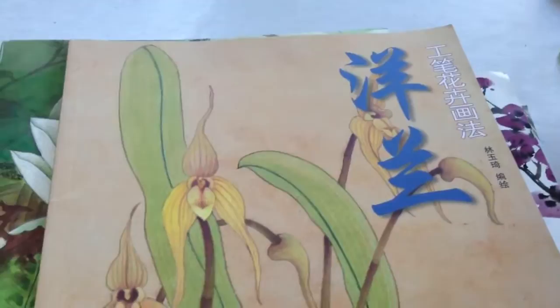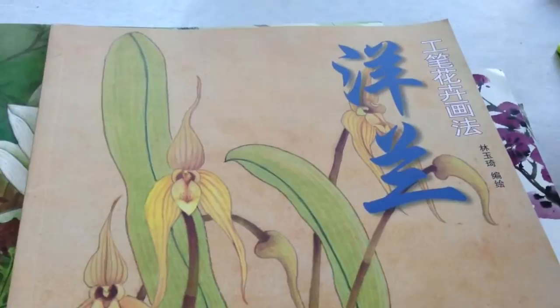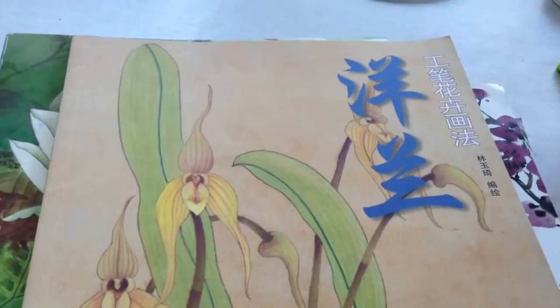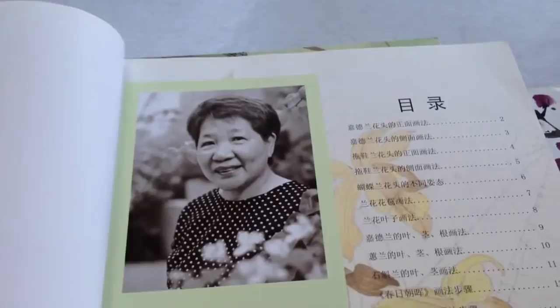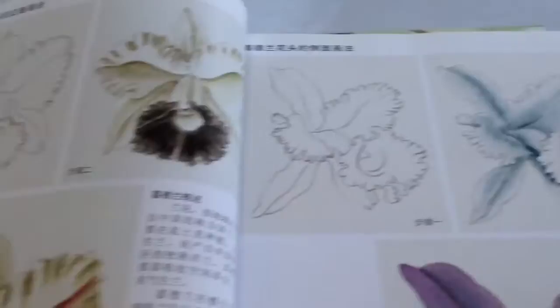Here is another book, and this book's name is Yang Lan. Yang means foreign, Lan is orchid, which means it's actually not the Chinese style orchid. It's the orchid we often see in Southeast Asia or in America. There are a lot of orchids from Thailand, from Indonesia, from Southeast Asian countries or hot weather, tropical areas. This is by an artist from the Philippines, and she studied Chinese painting style and lived in the Philippines, of course. She had a lot of inspiration from the Philippine orchid flower.